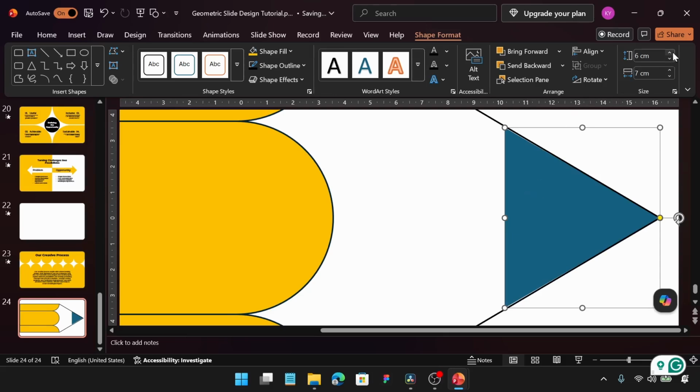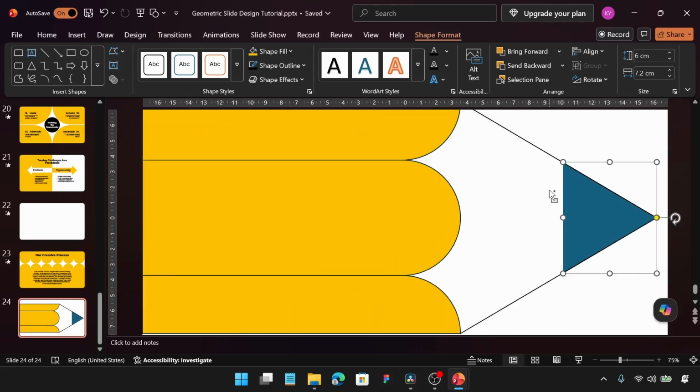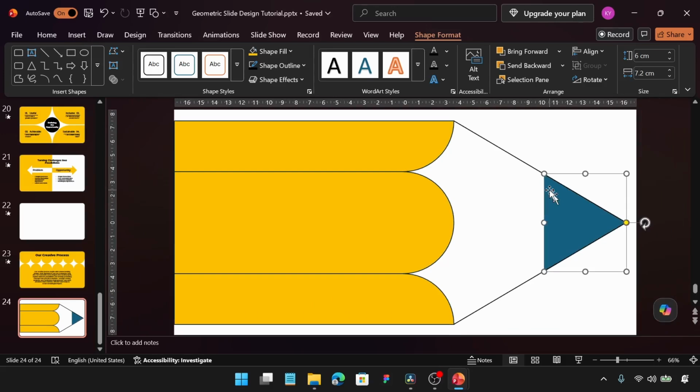You know what, I'm going to increase it because if I come closer, I can actually see some gaps. In case you have the same gaps, that's fine. So I'm just going to increase the width. Let me see. For me, 7.2 works. When I was creating it the first time, 7 was it. But since we're working with shapes and moving the lines and things like that, it may end up being different. If you need to change the dimensions to make everything look like one cohesive shape, you can go ahead and change it.